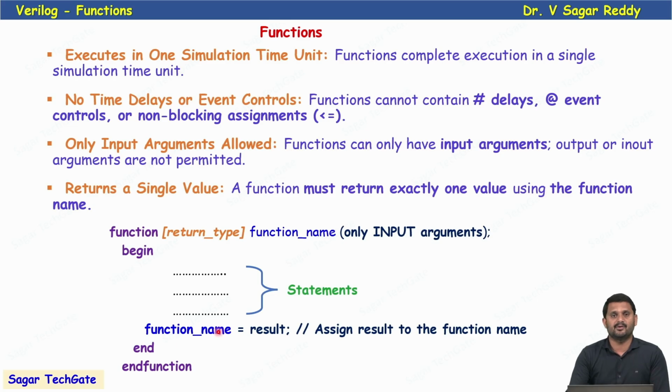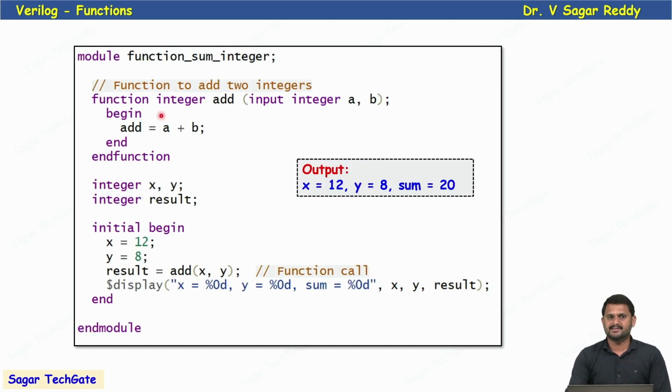As we discussed, if you write anything in begin and end, all the statements will execute sequentially, one by one. Okay. Now see in this example, we just define a function. Clear? The return type is integer and the function name is add, with two arguments a comma b of integer type. Now I define the function with begin and end, add equal to a plus b. If you want to return anything from the function, we use only the function name. So now I use the function name: add equal to a plus b.